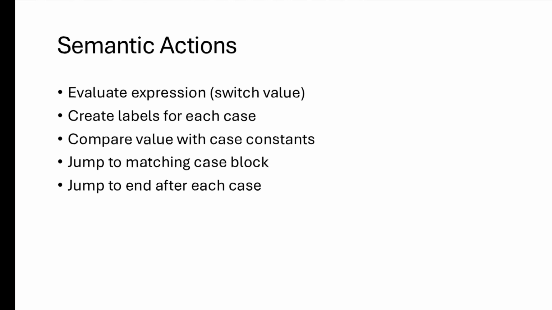Now, semantic actions. When we apply STD to case statements, the key steps are: first, evaluate the switch expression and store it in a temporary variable. Next, create labels for each case option. Then compare the switch value with each case number. If it matches, jump to the case's label and execute its statement. After each case, we jump to the end to avoid running other cases.